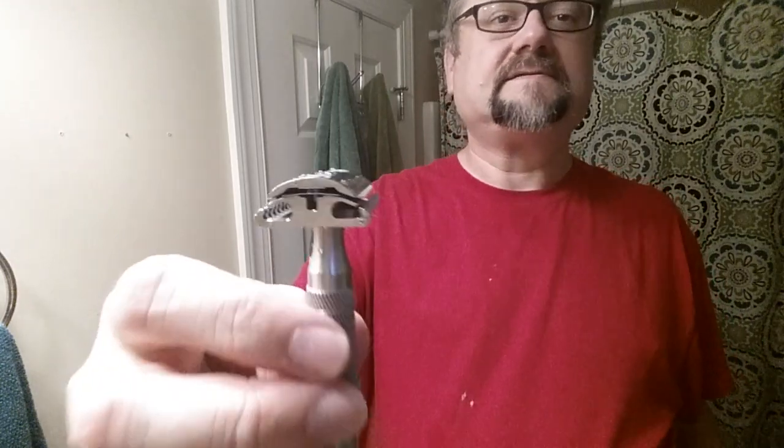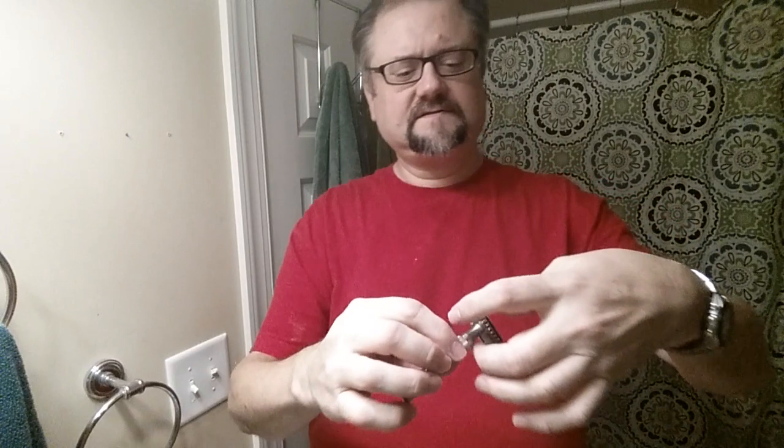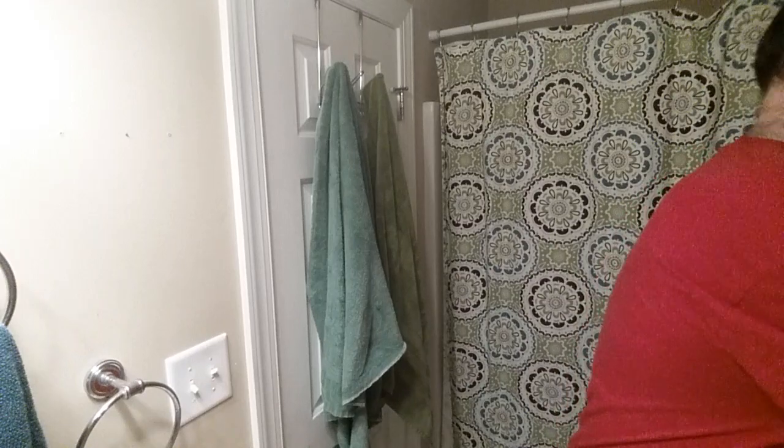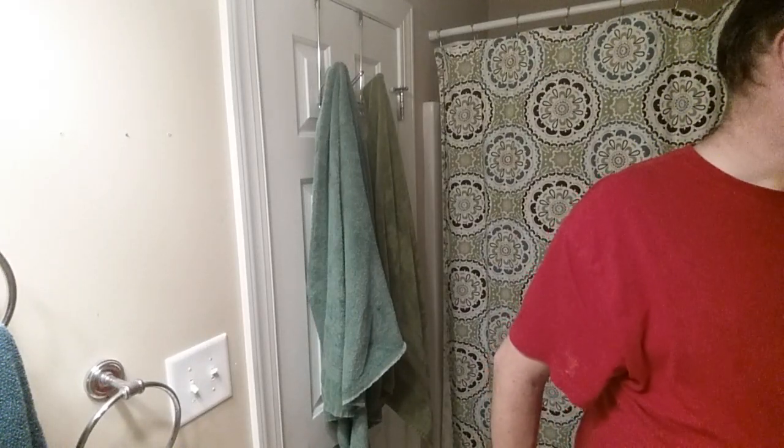All right, cleaning up now. Vented my razor a little bit here, let some airflow, rinsed it out. Leaving the blade in it since I'm going to be using it tomorrow. Oh, you know what? I think I'm traveling. I'm going to actually have to switch gears and put it over here on my washcloth. So in one sense, it's always tough to travel with certain gear.